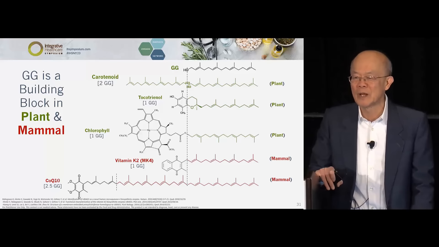We did a study — three to five years ago — and we used GG and it increased strong bone. Had I known at the time that GG converts to MK4, I would have asked the scientists to measure how much MK4 was there. GG did increase bone health. For the record, we sell a lot of MK — mostly people buy MK7 and MK4. Ironically, in Japan — which also has natto making MK7 — the only drug for anti-osteoporosis is MK4, at 45 milligrams. You can Google 'MK4 anti-osteoporosis drug Japan.' Here it's just a nutritional supplement.